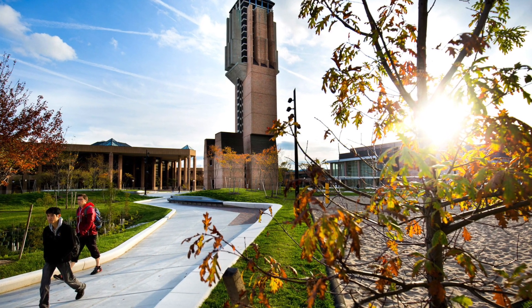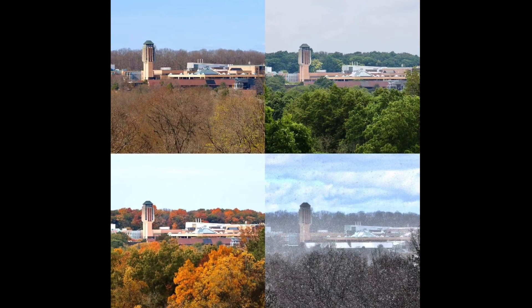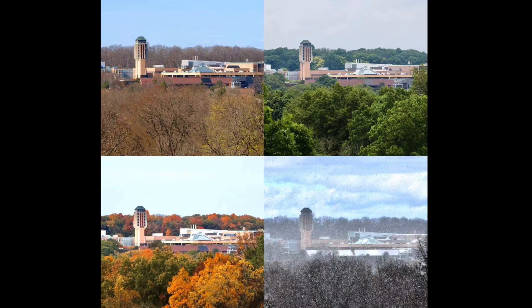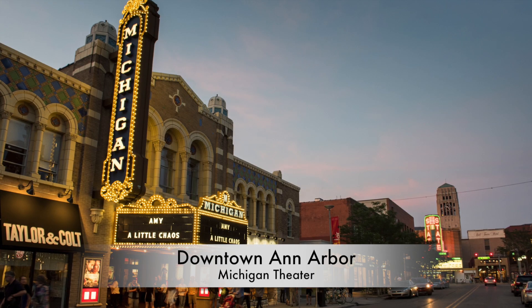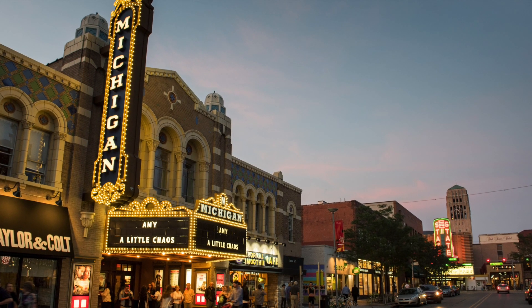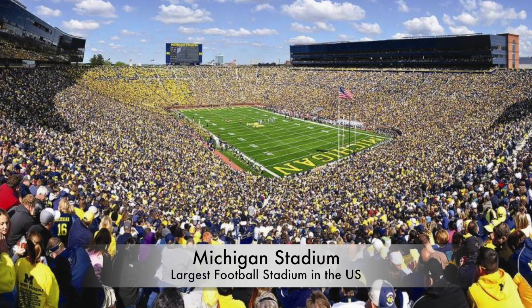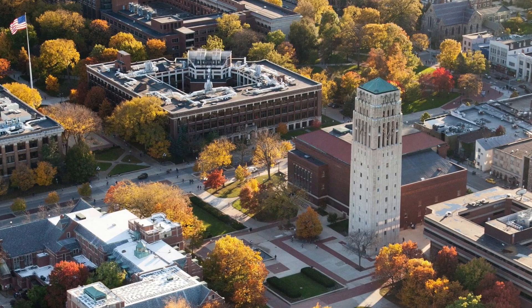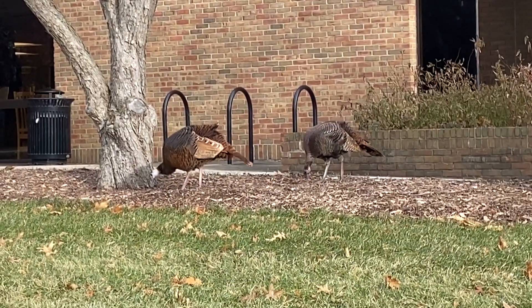Now that you have received an invitation to visit the campus, take this as an opportunity to get to know the people, the culture, and the city. What's important is to be able to show your communication skills — talk about your research in a coherent manner. You also want to demonstrate your passion for their graduate program by giving good energy through conversation. It would be great if you can schedule time with the professors you want to work with and get a sense of what it's like to work in their labs. To me, the location is less important than how good the school and lab are.